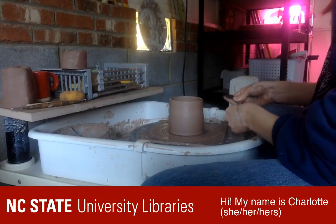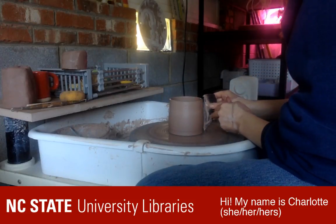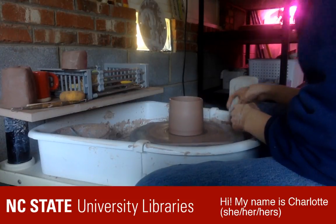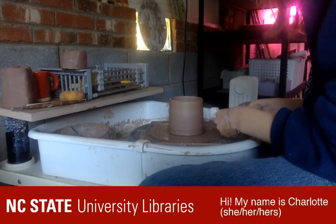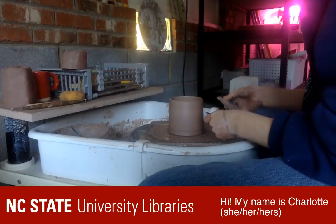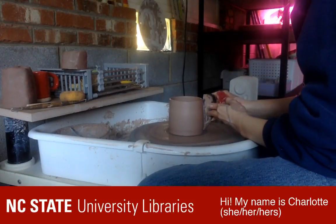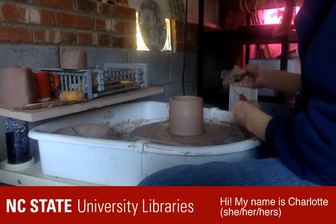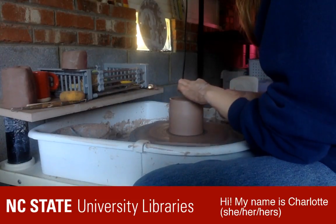Now this is making the walls super straight, because it's a straight surface that I'm applying to the side with pressure. Which I might want, but I don't know. I can't decide what I want. Hard to decide. I think I'm gonna leave it like this. I like that. It's cute.